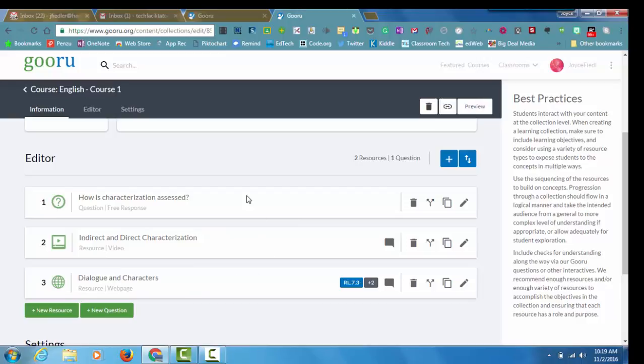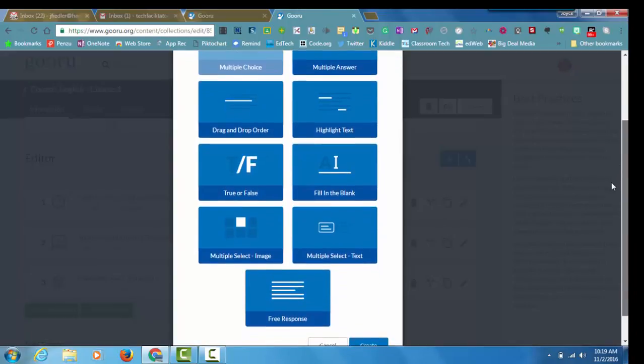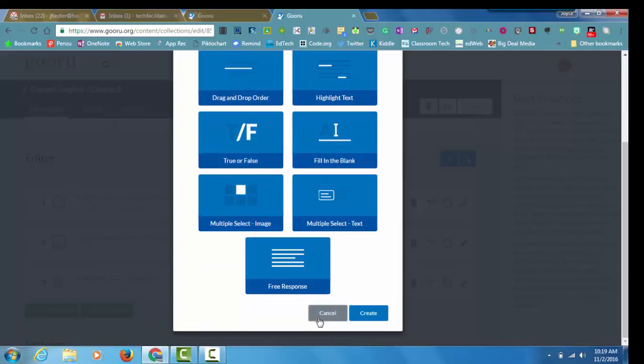So you can mix and match this collection to fit your needs of what you'd like to actually put in here and what assignments or questions you'd like students to answer. You can always go back and add questions. Remember, there's all these different question types here that you can add in. So you can give students resources and then questions to answer them and help them with certain topics.